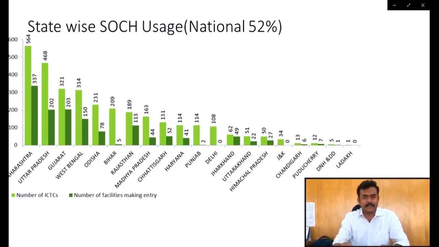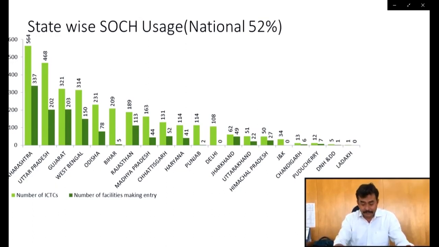Then only maybe the yearly appraisal we can do, that can be linked with the certificate course. That will help us increase the SOCH users, because SIMS is going to be obsolete very soon. We are not updating it, and there are regular issues on the site. It broke down, so somewhere we have to stop using SIMS and shift to SOCH completely.